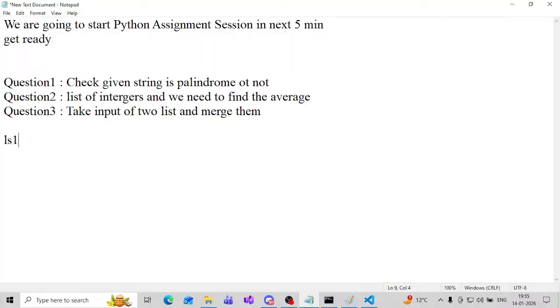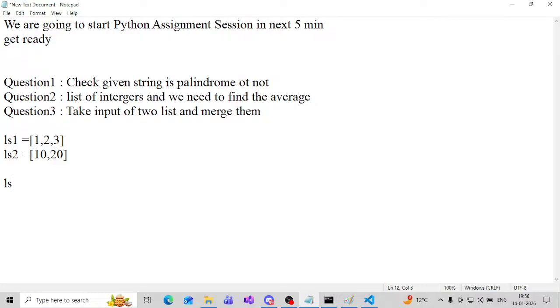Like we have one list ls1 equals 1, 2, 3. We have to input another list like 10, 20, right? This way. Now I want to merge it.